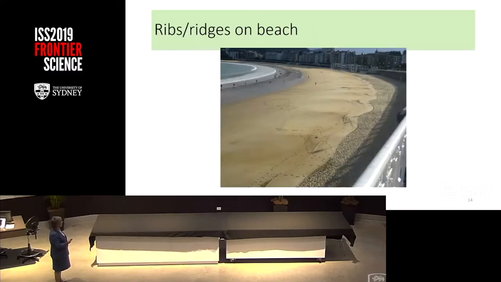And when the light's right, you can actually see these ridges. So there's one, another, another, and so on. So there are places on that beach where there's extra sand, a ridge. And the question is, what's causing that? I have not seen it anywhere else, I must admit. There could be places, but what's causing it? What's going on here? Take a moment to talk amongst yourselves, share any ideas you might have. Remember where I started this lecture.